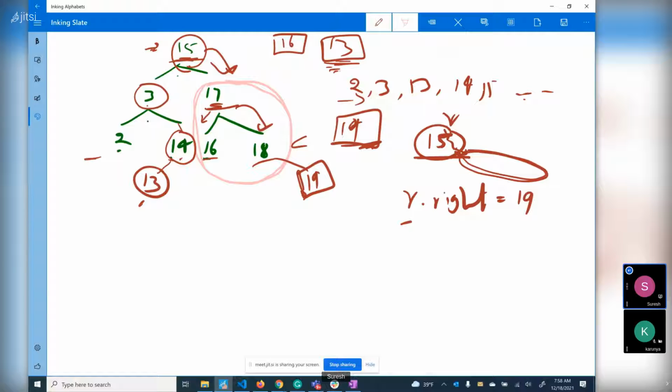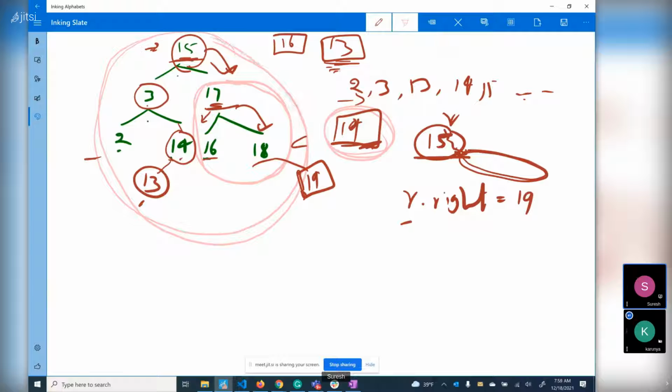So what I'm saying is a recursive way. So first, when you start the program, you need to insert the 19 in this tree. We are talking about 19, right? So when you start the program, you want to insert 19 in this entire tree.